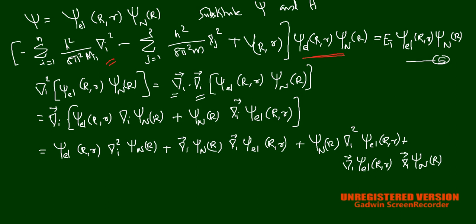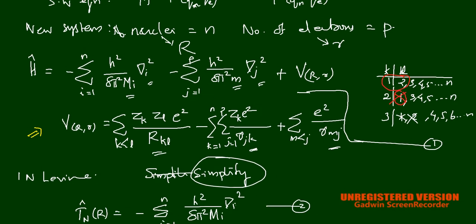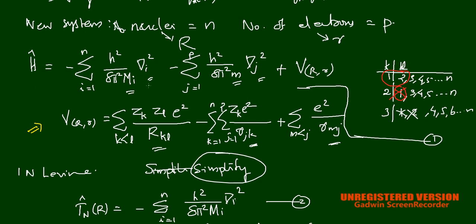You know this from the Hamiltonian. Look back at the Hamiltonian. This was the Hamiltonian, and del I square is here, the first part of the Hamiltonian, right? Here del I square is the Laplacian operator for the nucleus, the nuclear kinetic energy. This Laplacian operator operates over the position coordinates of the nucleus. The position coordinate of the nucleus is represented by capital R.